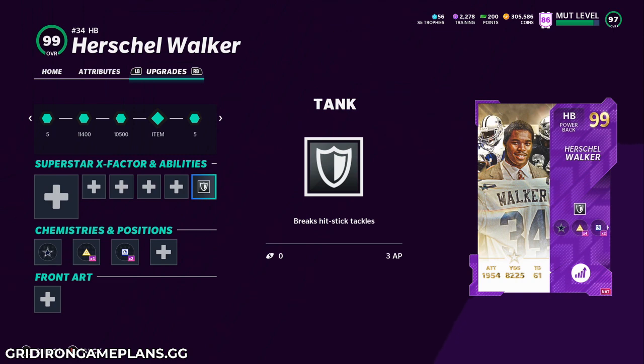So basically what I found with this yesterday is once I went to Herschel Walker, there were a couple games in which I was facing deflators and enforcers, and anytime somebody tried to hit stick him, he automatically broke the tackle. So if you're the type of player that wants to run the football, and rest assured, the enforcer deflator stack is coming, you're going to see a ton of this. You're definitely going to want to invest in a tank. It's only 3 AP out of your 15. I think it's really worth it for right now.